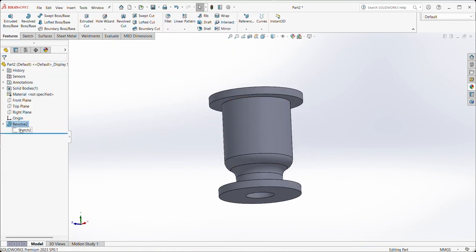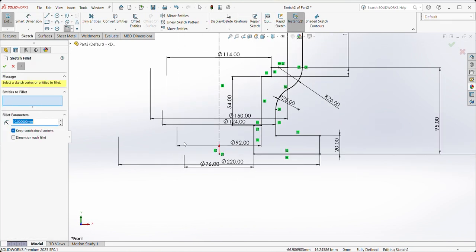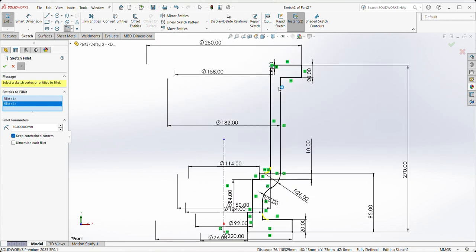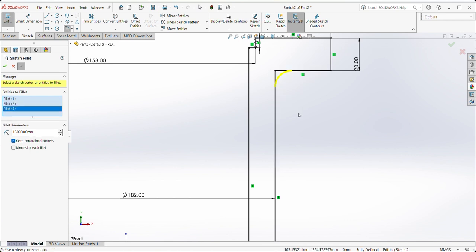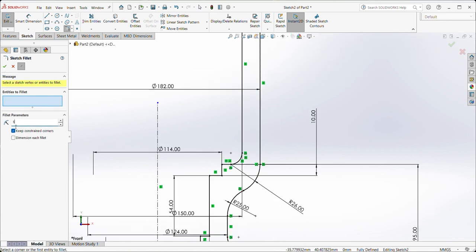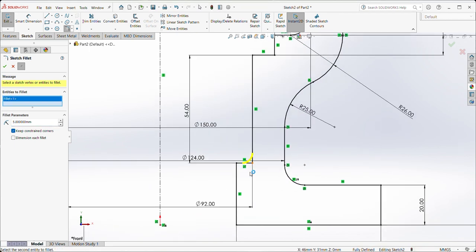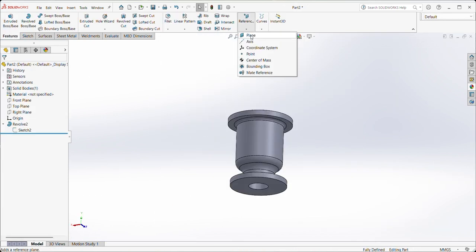I forgot to give fillets here. Let's edit it. Take the Fillet command and the default value I have is 10 only, and this 10, this is 10. We can select the point, else this line and this line. Okay, and I have a radius of 5 here, okay, and exit.